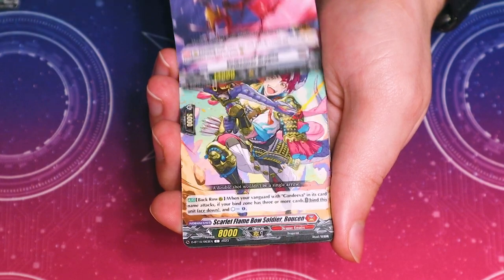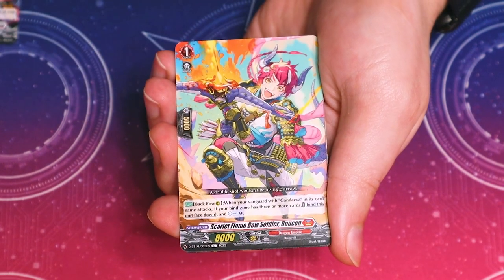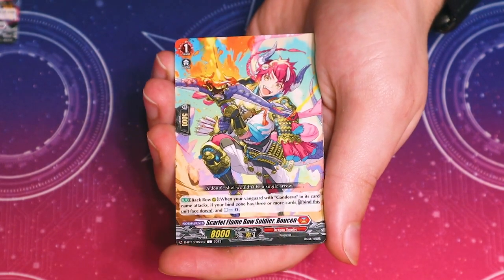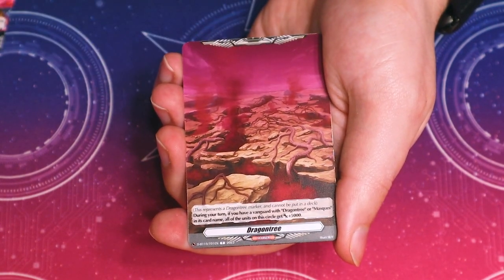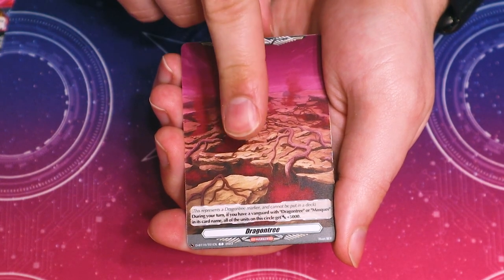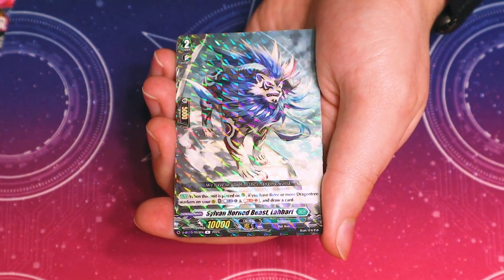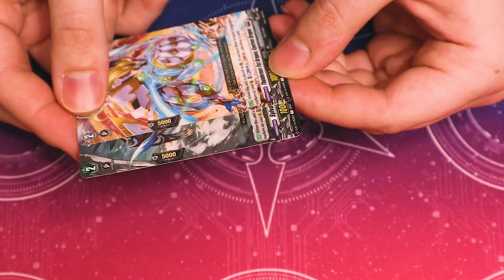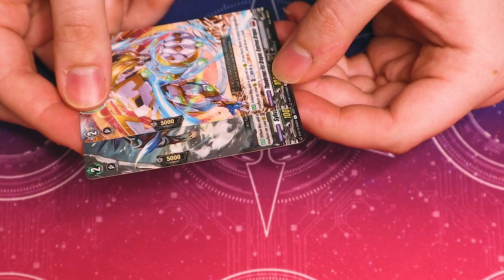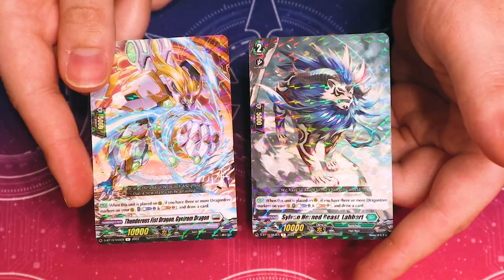Some Stoicaea stuff, some Brant Gate stuff. This is the new support for Grand Diva. People are running this typically as a one-off, but you can also run it as a playset if you really want the counter charge. Dragon Tree Markers. These rares do the exact same thing — they Soul Blast one, Cannon Blast one, draw a card for Dragon Tree Markers.